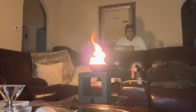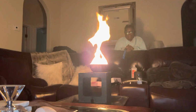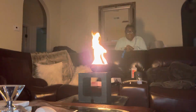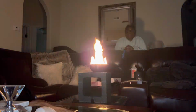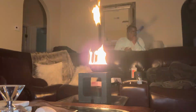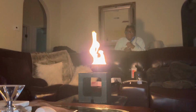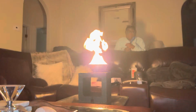That is some fire. It looks like it's almost burning off. The ceiling fan is right above that. That's what I'm concerned about. But it's not getting that high, but you know, heat travels. Wow.